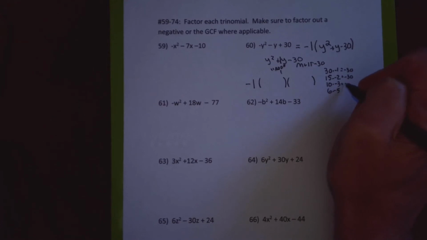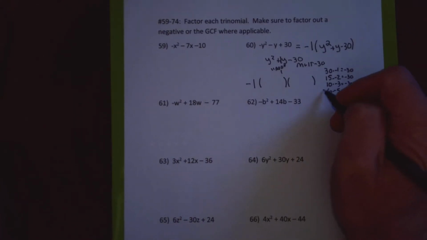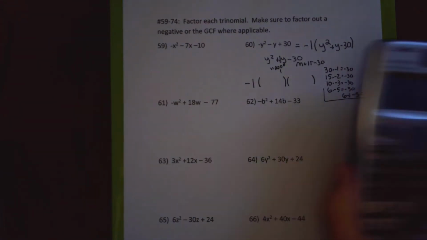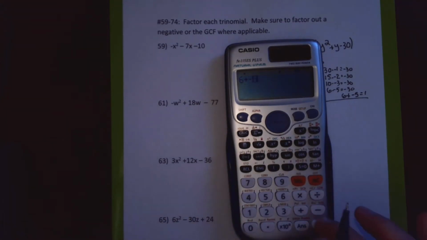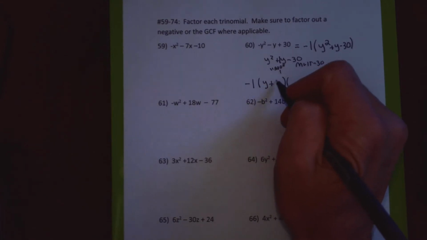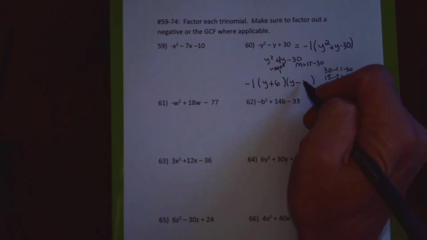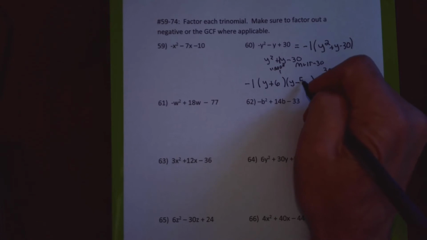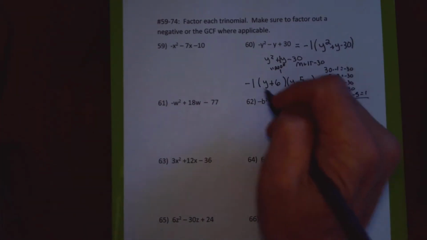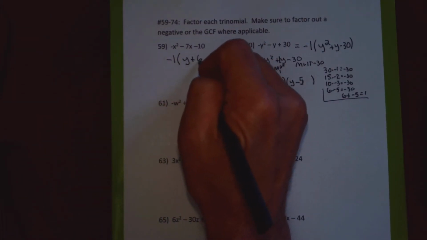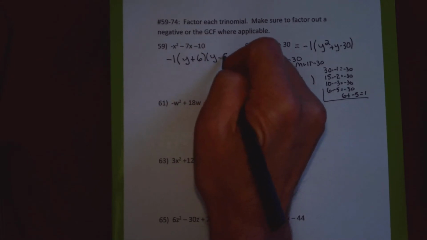I need to find the pair that really subtract, but technically add to the 1, and that's going to be this pair, because 6 plus -5, which is really 6 minus 5, is going to be 1. So in one of my parentheses, I'm going to get a plus 6 after the y, and another one I'm going to get a -1. I'm sorry, a -5, because I have a 5 there, not a 1. So my answer should be -1, or just the negative sign, times in either order a y plus 6 and a y minus 5. These are clunky to check.